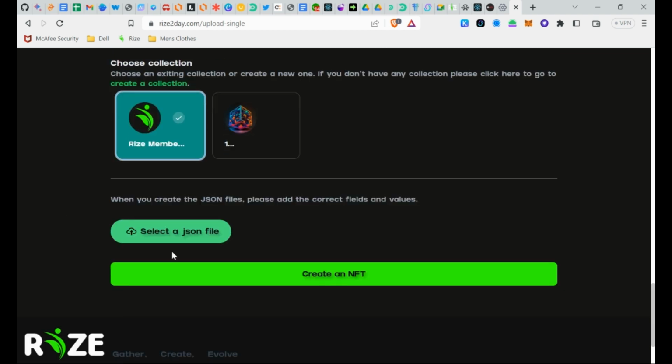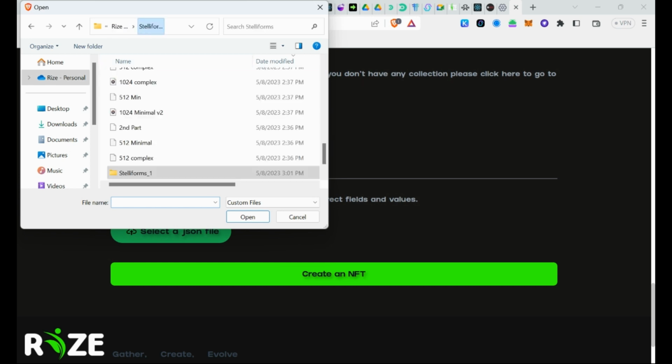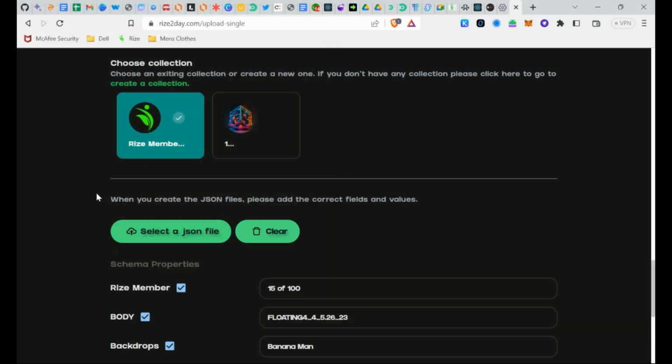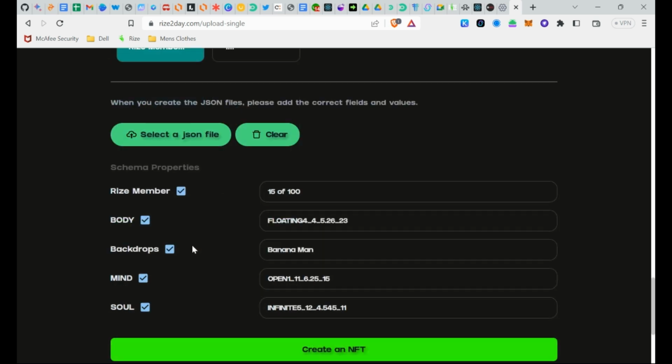And then always the last thing that you should do is this if you're going to do it. This is always the last step. So we're going to select a JSON file, and then I'm going to go to my JSON file, and there's my updated one. And if you filled in your JSON file correctly, which we have a format that is built out for you so you know what format to use, then all of your properties will show up correctly within here. If this file is not correct, it will not show up correct in here.